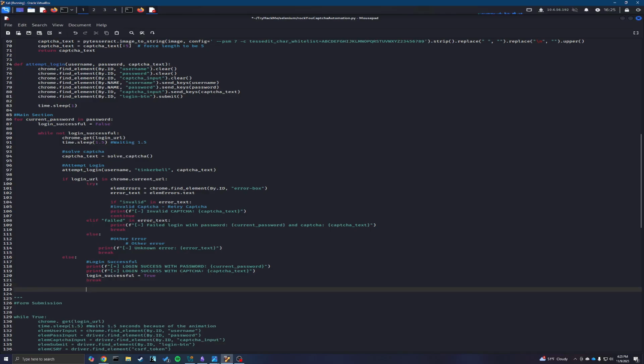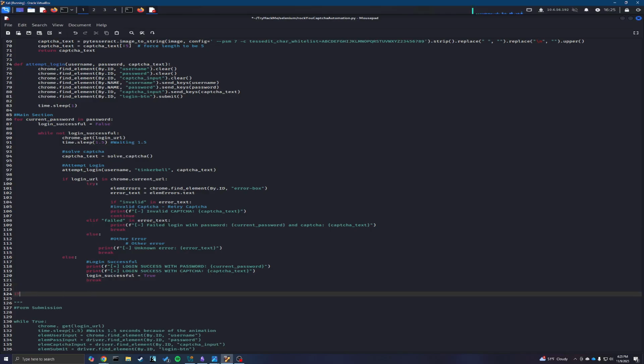Okay, now let's make an if. I guess maybe I should do the if here. If login success, if login successful, do I have to, I don't think I have to define that as equals true.